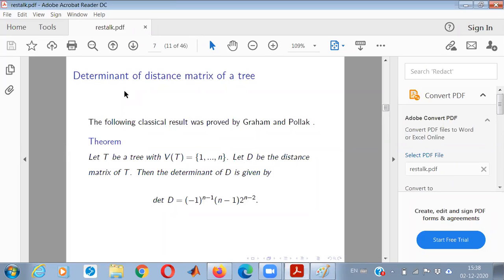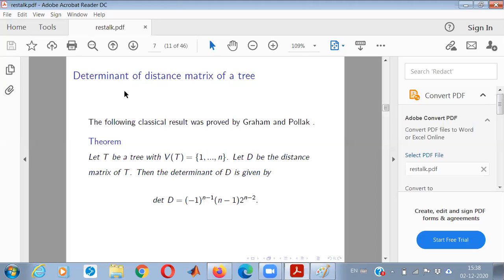And the number of such various parameters in our research over the years, I can at least list about 10 to 15 such parameters for a tree which depend only on n. And the example I like to give is the number of edges. Now, this is a very starting example, but that's actually the same phenomenon going on.